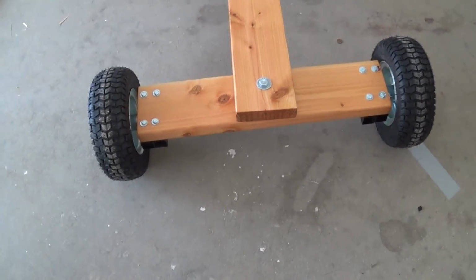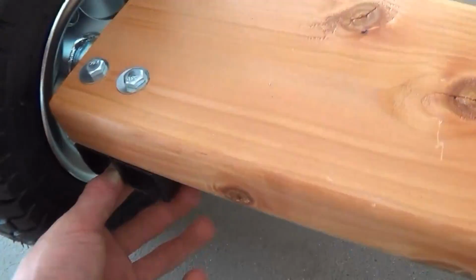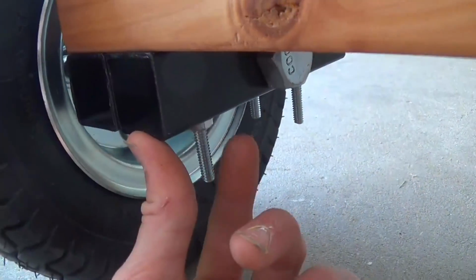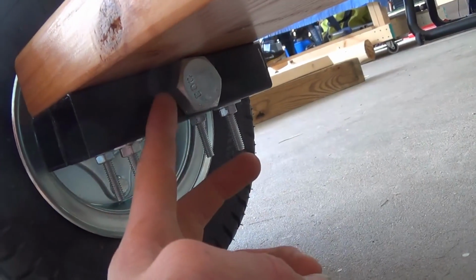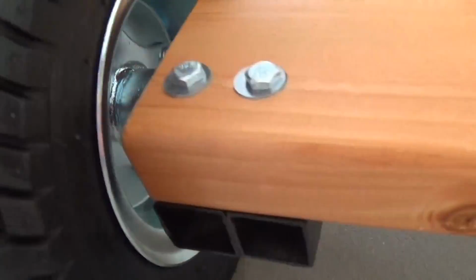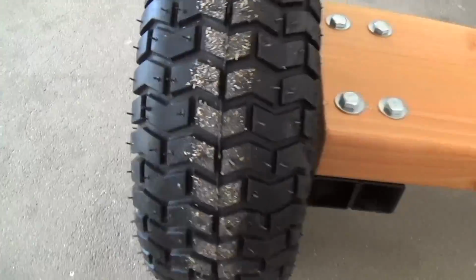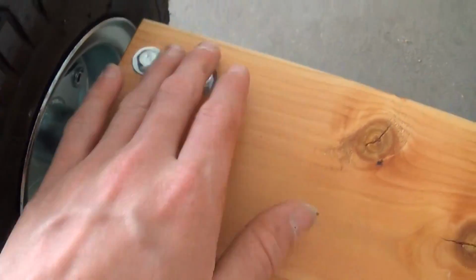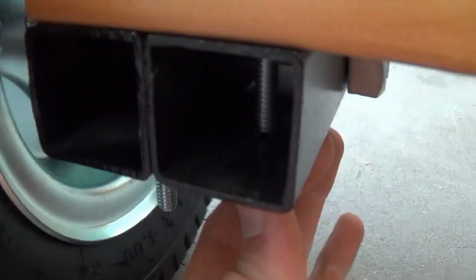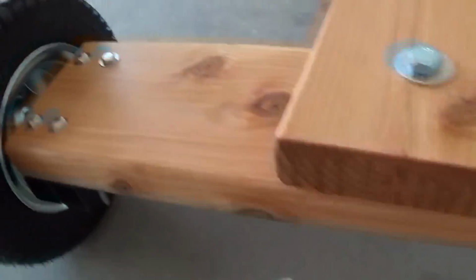Alright, real quick, just to explain how I did the front wheels. Basically what I did was I took 2 pieces of metal tubing that I bought at Home Depot, put them together, drilled a 3/4 inch hole through there, and then I ran a 3/4 inch bolt all the way through, and I want to say that's a 7-inch bolt, and I put 2 nuts on the end just to make sure it stays there good. But then I took 4 1/4 inch bolts and cranked them down and threaded it through, and then I locked it on the bottom. So that's how I attached the wheels to the wood.